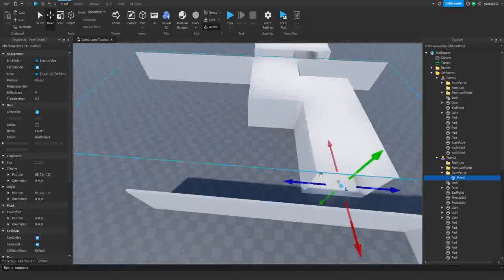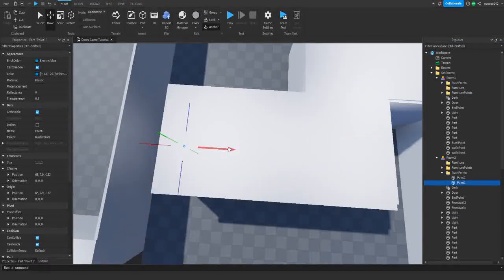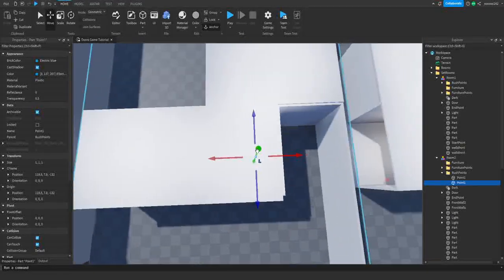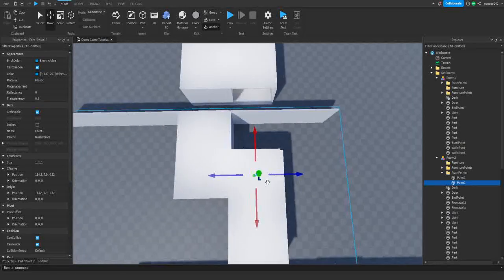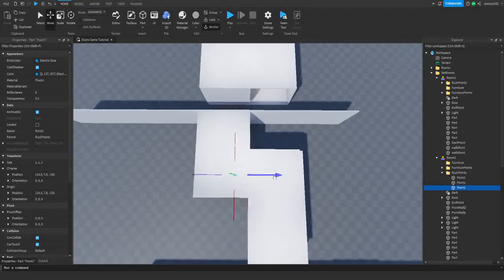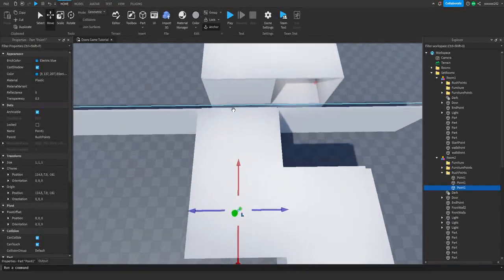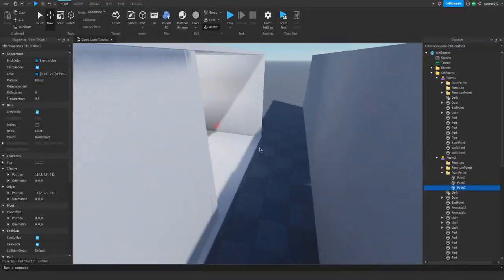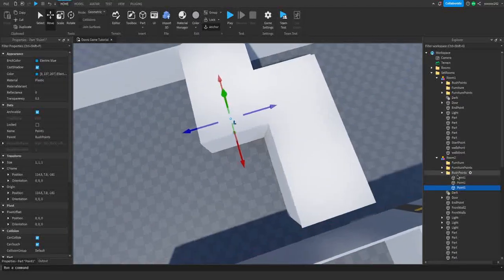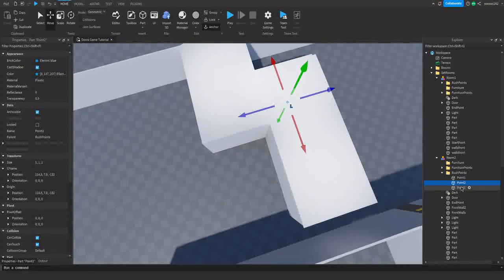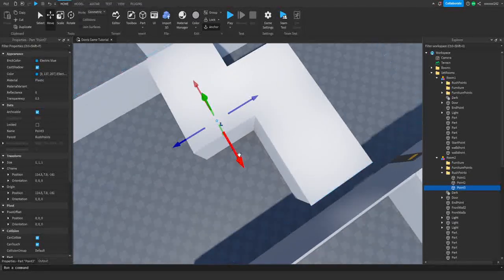And now since this room is a bit curved, as you can see it goes like a little curve right here, we can copy this point, and I'm just gonna drag it. I'm gonna look through the top instead of the inside and see where it's kind of centered, and then you can duplicate it one more time and drag it over here, and then it should be good. Since this ending point will be connected to the start point, it should be automatically lined up like that. So then you can rename point 1 to point 2, and this point 1 to point 3. Just make sure you rename them in order.